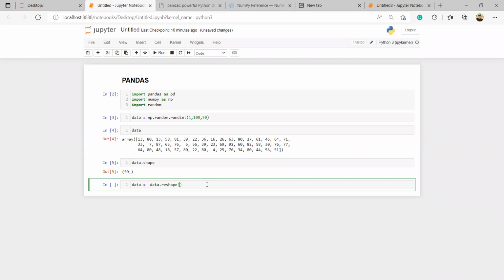Reshape into what now? You said 5 columns and 10 rows. So which one do I put first? Is it row by column, column by row? The 10 or the 5? The 5. So 5 columns come first. No, sorry, it's 10. It's the rows first.